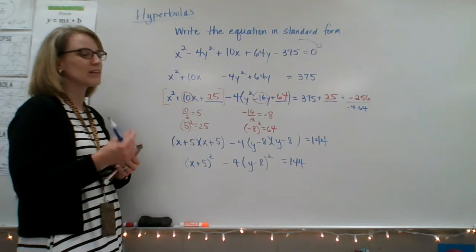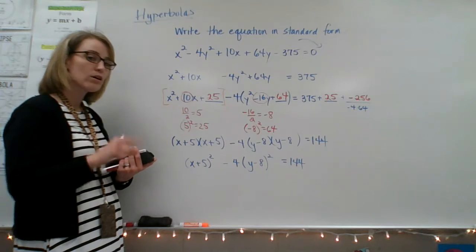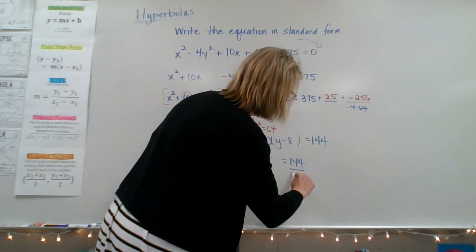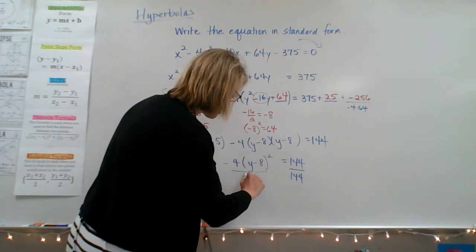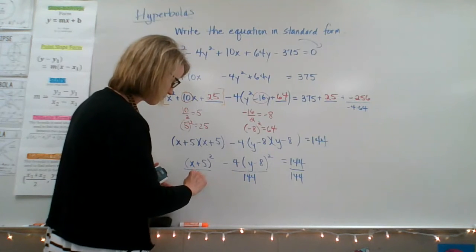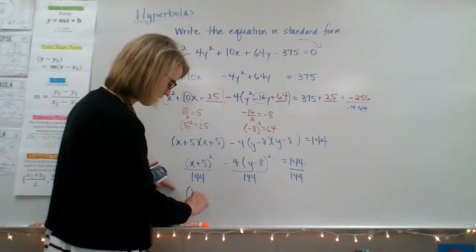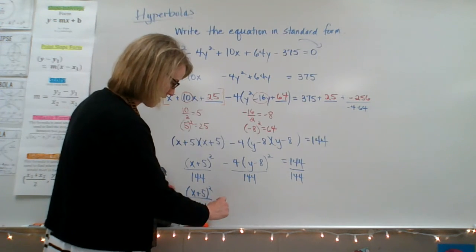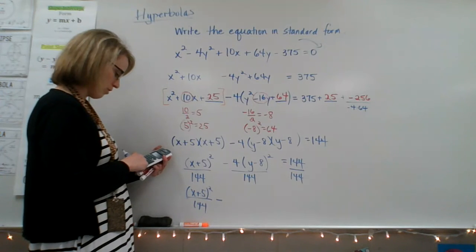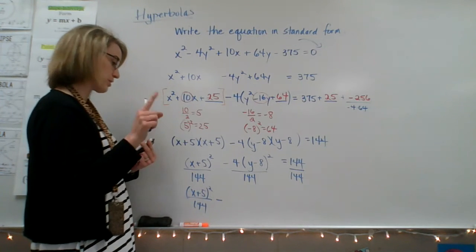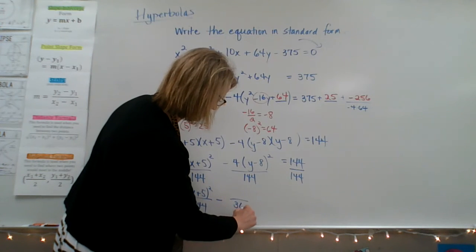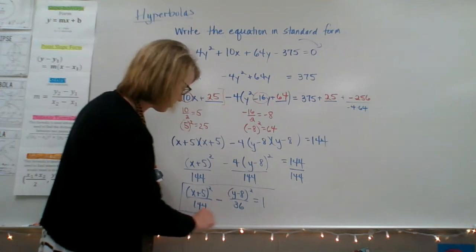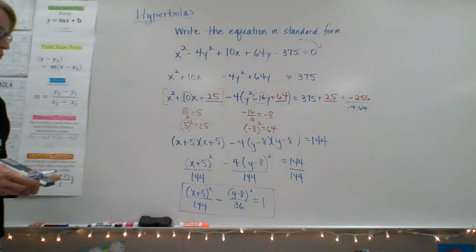What is the trademark of an ellipse and a hyperbola equation? They are equal to 1. The only difference is one's got a minus and one doesn't. So we're going to do the same thing we did for an ellipse equation. We're going to force this to be 1, so we're going to divide both sides by 144. So our final answer would be x plus 5 quantity squared over 144 minus, now let's reduce the 4 over 144. So that leaves us with a 1 on top and a 36 on the denominator. And then we're equal to 1. So there you go. That's a hyperbola equation transformed from general to standard form.